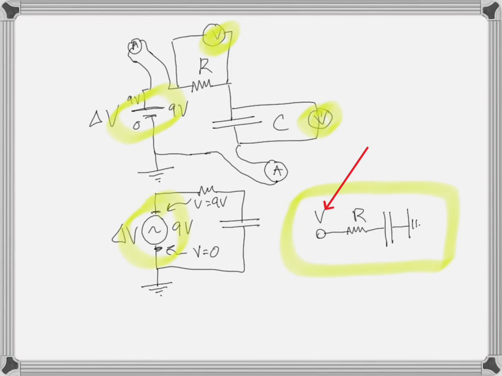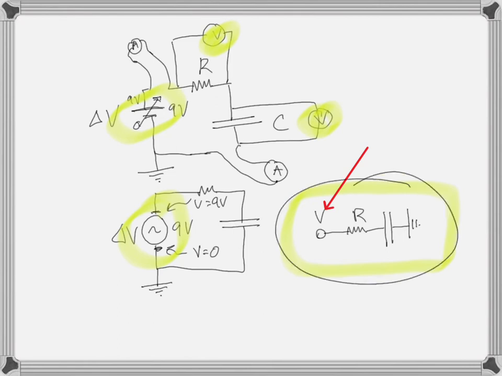And by the way, you do sometimes see me drawing this, putting an arrow through the DC power supply, and that just means a variable DC power supply where we can turn the voltage up and down. But even if we don't draw the arrow through, we usually mean we can vary it, right? We can change that voltage. But in reality, I guess the 2 plates by themselves you would think is a fixed voltage. With the arrow, we can vary the voltage, and then the one on the bottom, the AC, where the voltage varies with time. But you want to get used to reading these circuit diagrams.